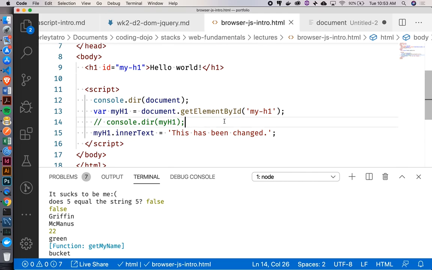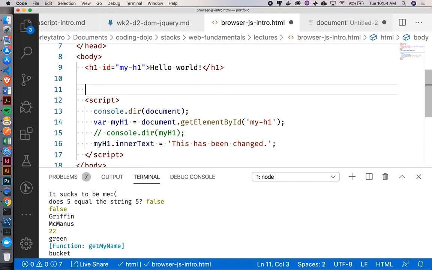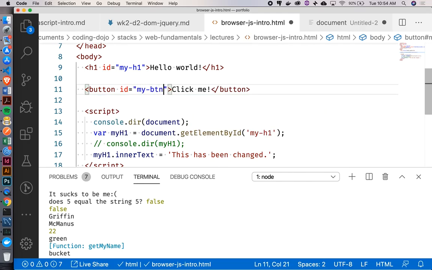All right, so let's say that we wanted to add some interactivity to our page. So right now, all we're doing is we're loading it up, and then we're very quickly changing the text. What if I wanted to add a button that, when clicked, would say change the background of that H1 tag? Let's do that. So let's create a button up here. Okay, and I'll just put "click me" there because I'm excited about it. And then let's give this button an ID. So we'll say myBtn.